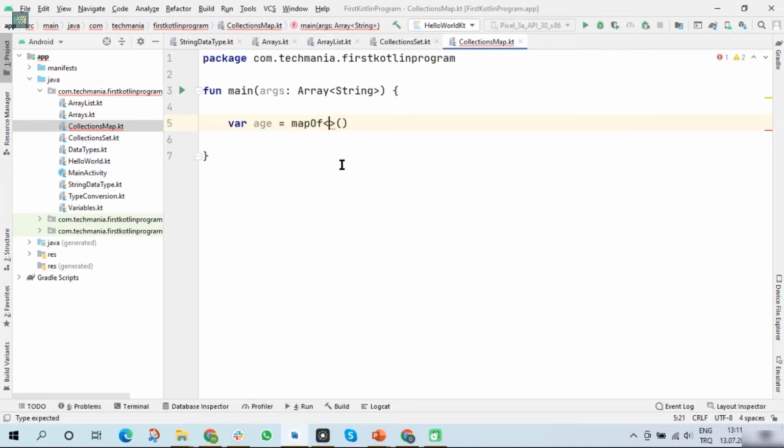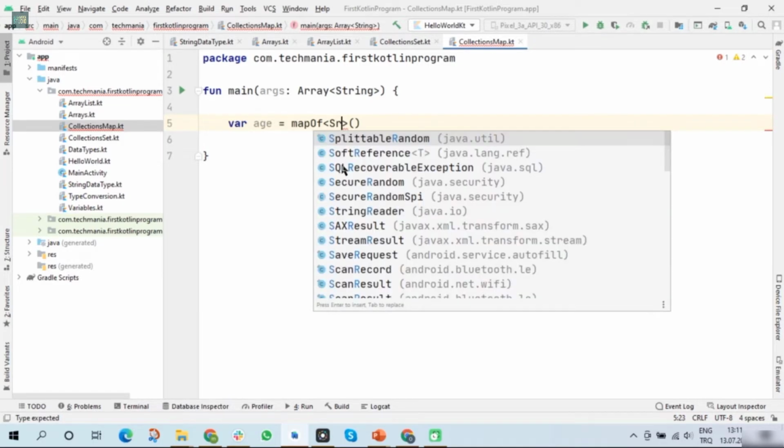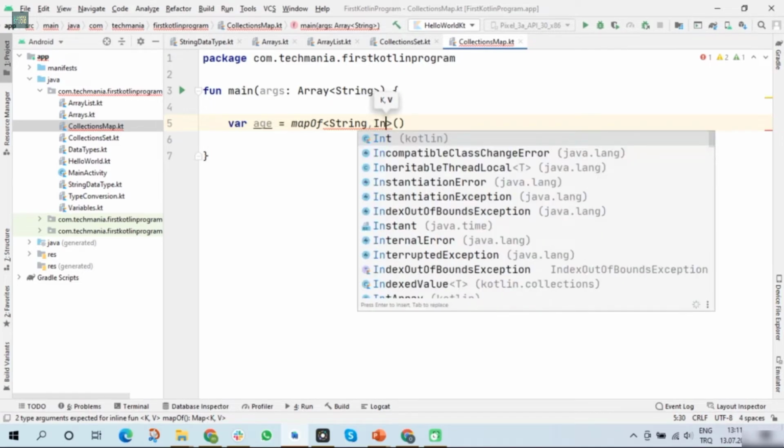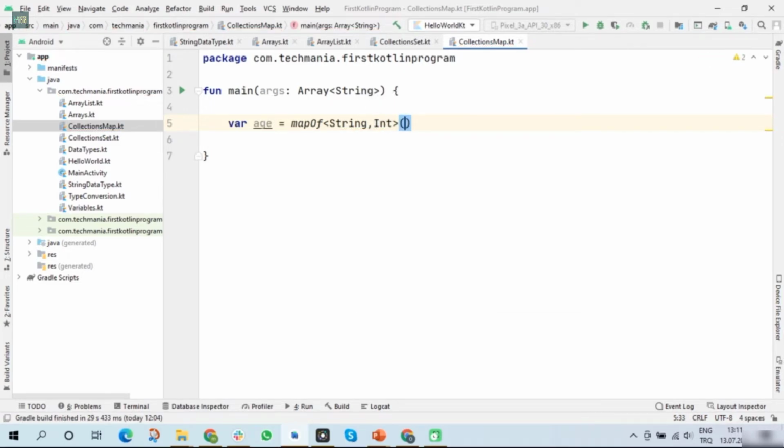Between the chevron marks, I must first write the key's data type. So here I'm writing string. So now I've got to determine the data type of the element that I will add to the array. So here I can write int. And of course, you can specify any data type that you want here.